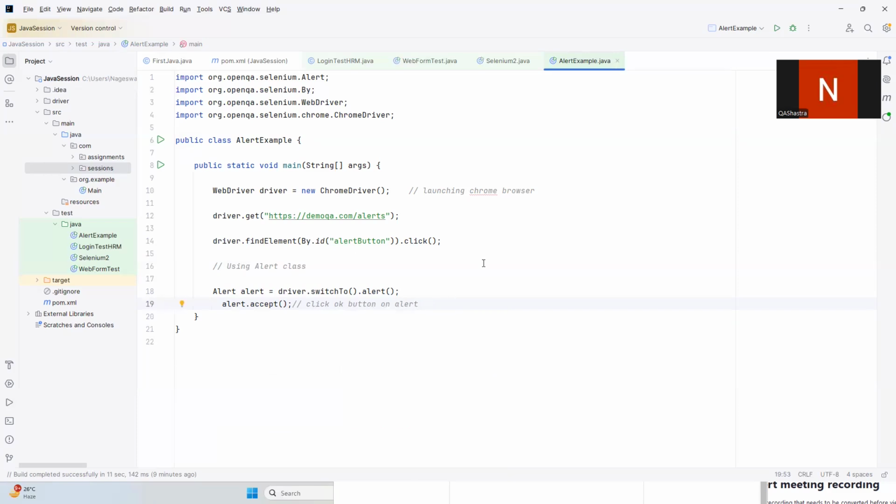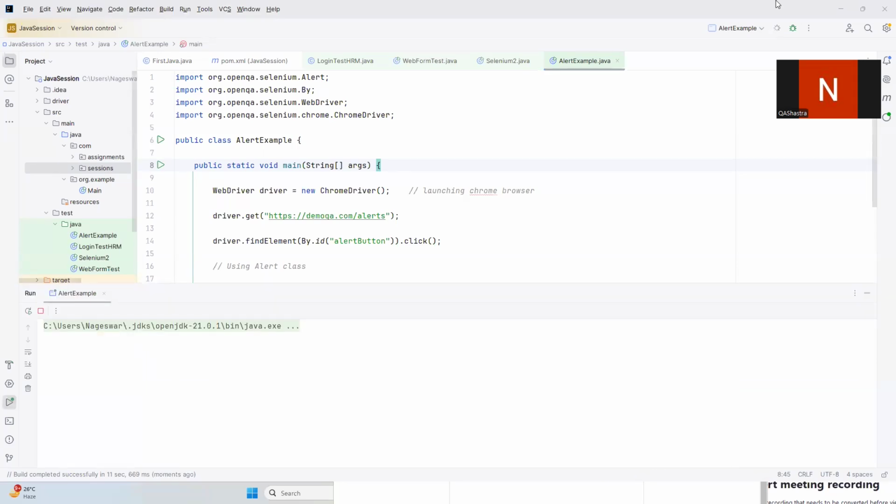Let me run this and show you. Please carefully watch the execution, then you will come to know what actions are being performed.